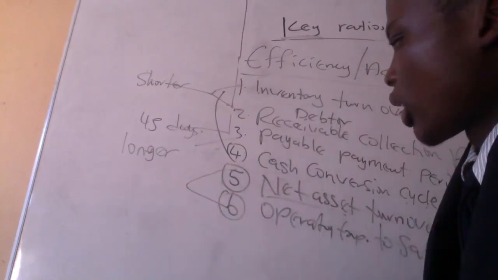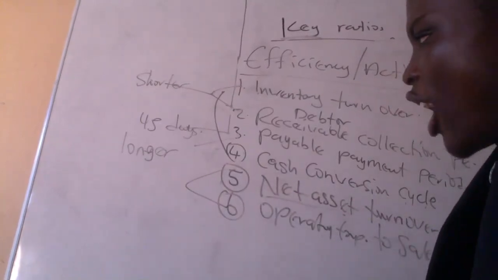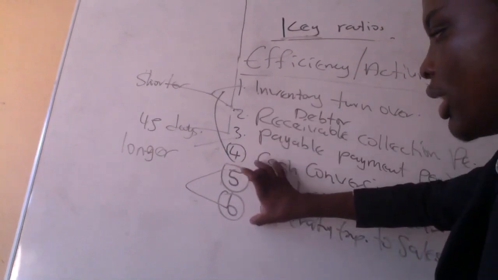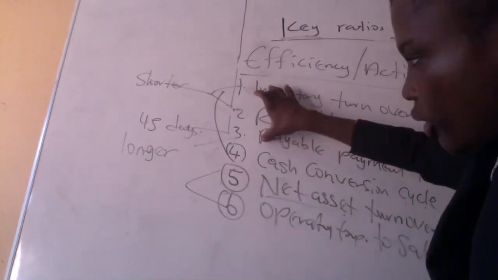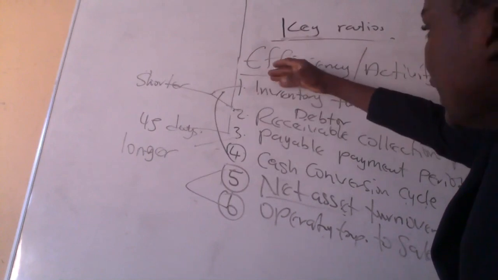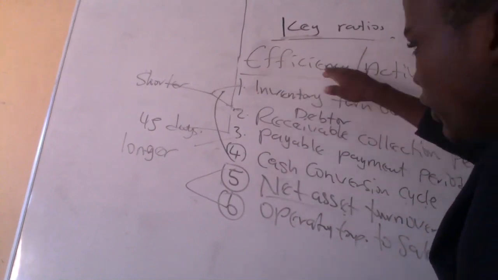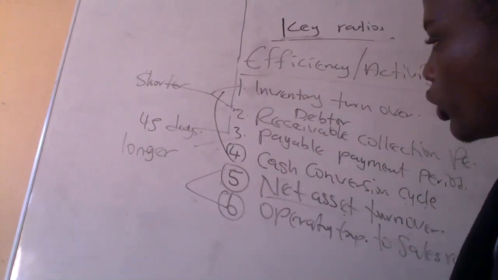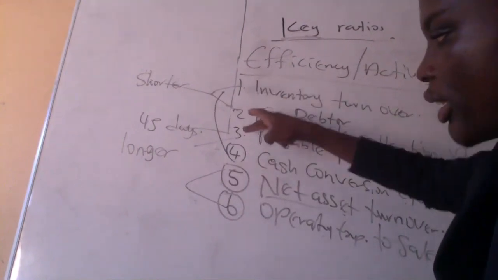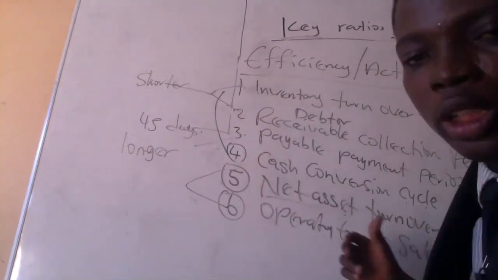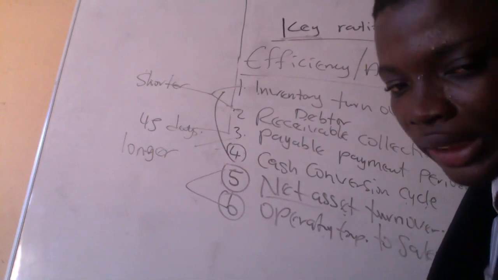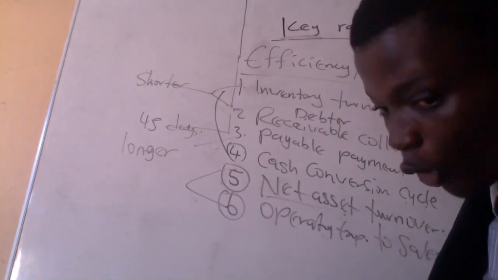So these two will talk about the sales, how you generate cash and sales. So this is the sales aspect and this is the cash aspect. So eventually, all the ratios that form under the efficiency, we can share them. So the first 4 will go to liquidity, and then the last 2 will go to where? Will go to profitability. So when you see that, don't be confused.